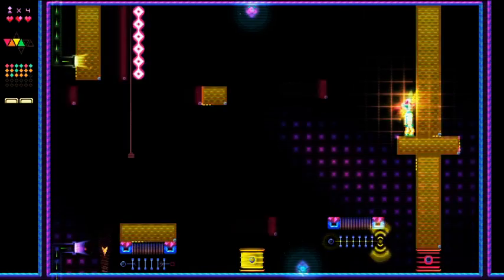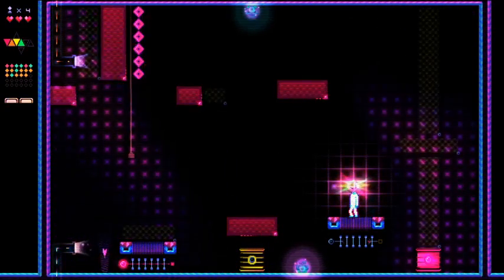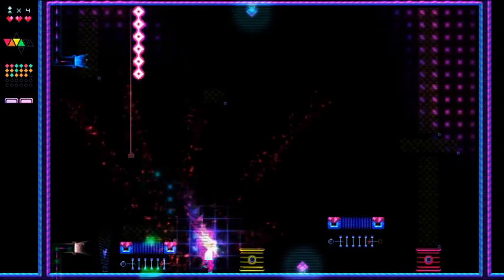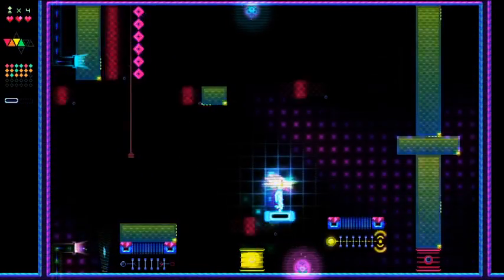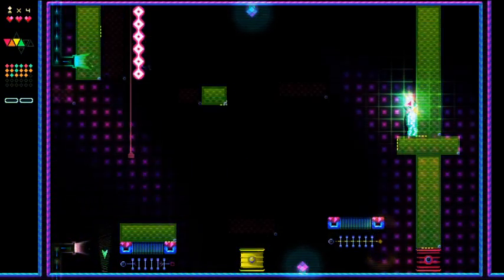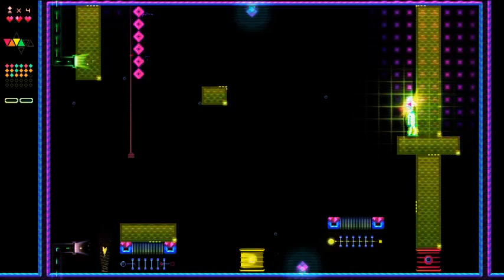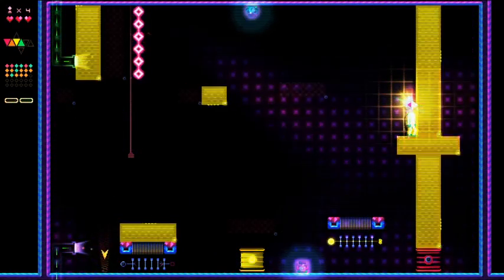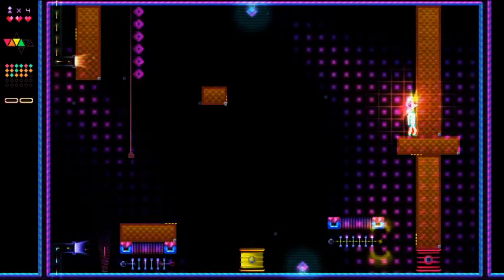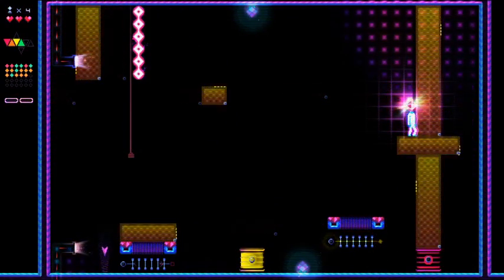I'm not sure if this part's possible. I don't think this part is possible. Because what it requires doing is you have to jump up here, then you have to hit that switch, and then hit the other switch. Yeah, no, this part's impossible. There's absolutely no way you can do this. The run is over. You can't do it.